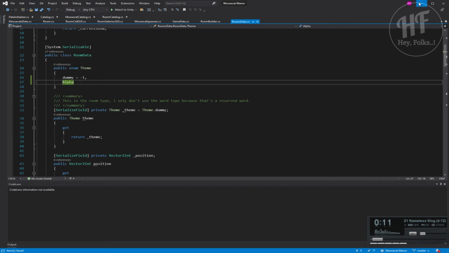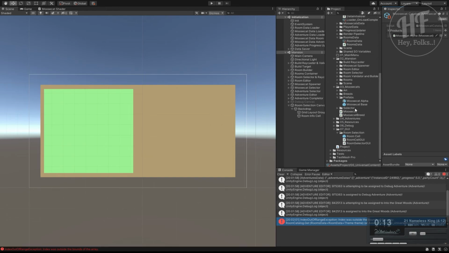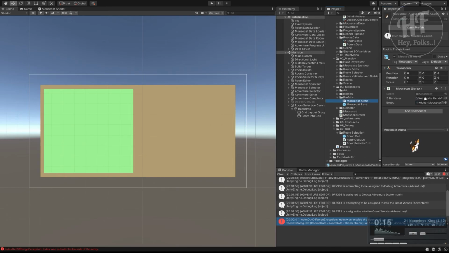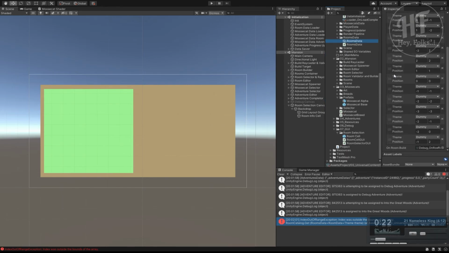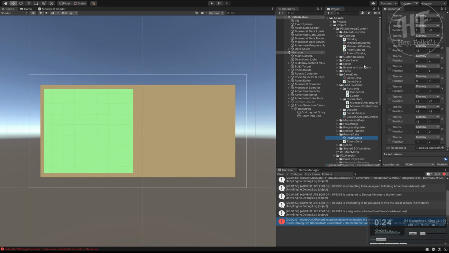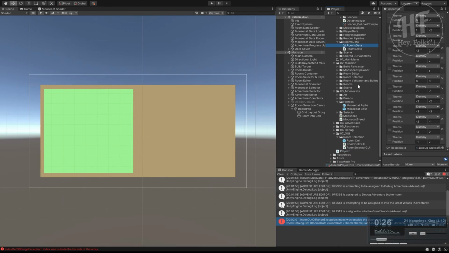Then go into our prefabs. Wait. Go into our data. That's the prefabs.